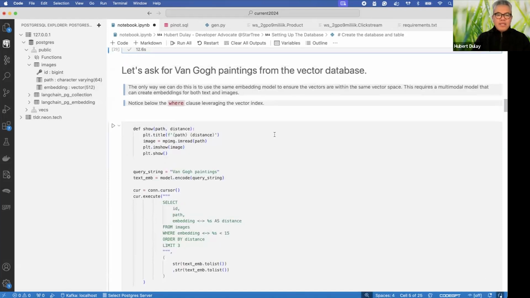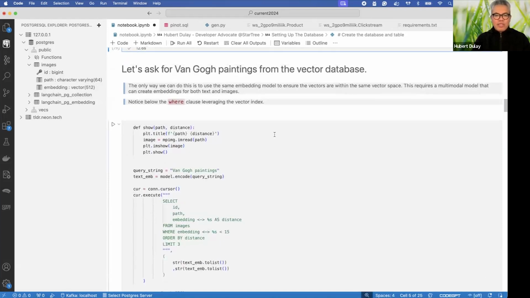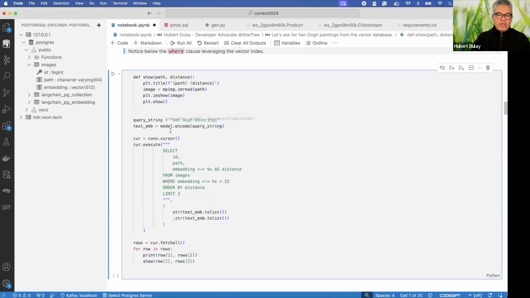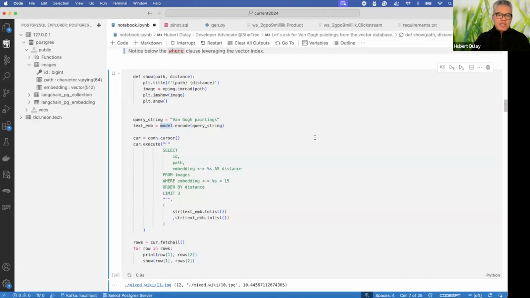Okay. And now let's ask for some images. I happen to know that we have some Van Gogh images of paintings. I'm just going to run that. Notice here that I'm using that same model to create an embedding out of this text. So that's what makes it multimodal. That model is creating embeddings out of those images as well as this text.